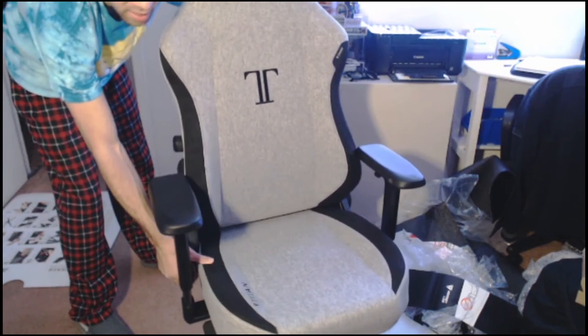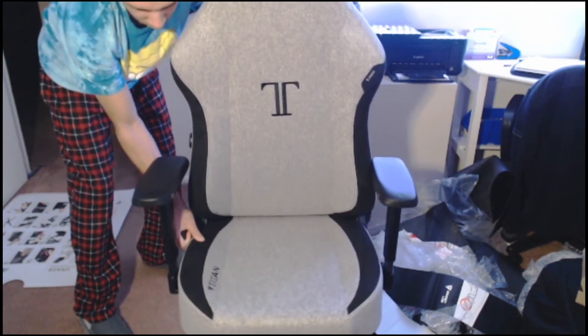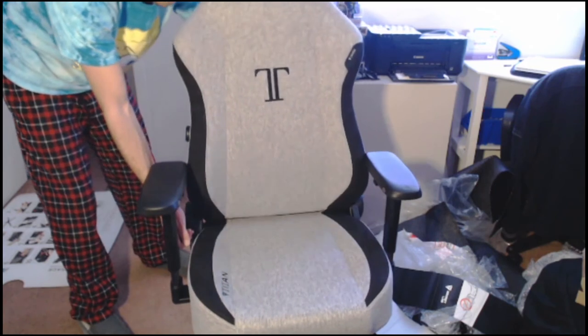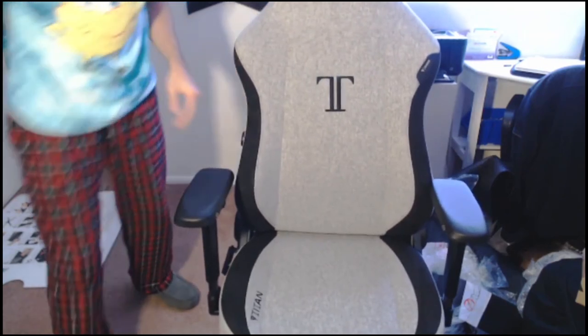Let's check out the rest. Here's the armrest. It goes in. And hopefully back down. We can relax. We can lean forward. I'll find a nice happy medium. I sit in a new throne. Let's lift this up. There it is. It feels good.